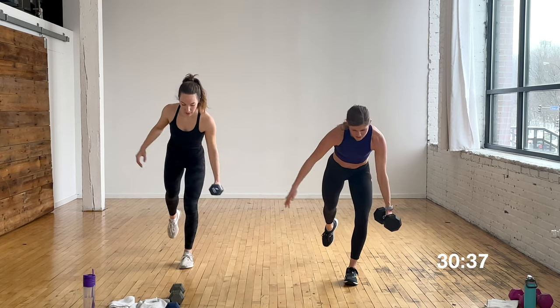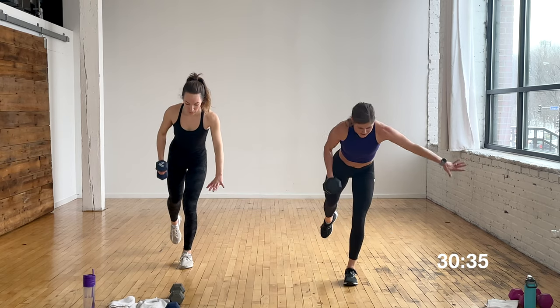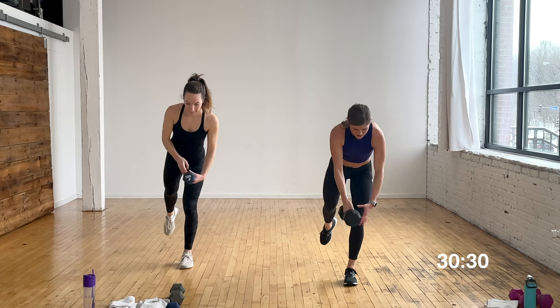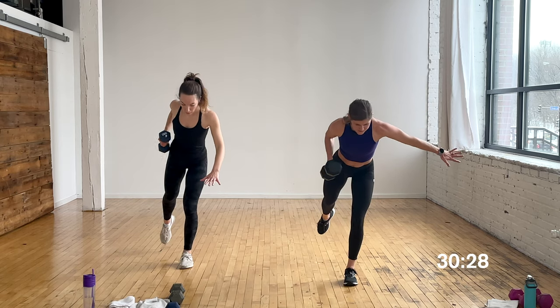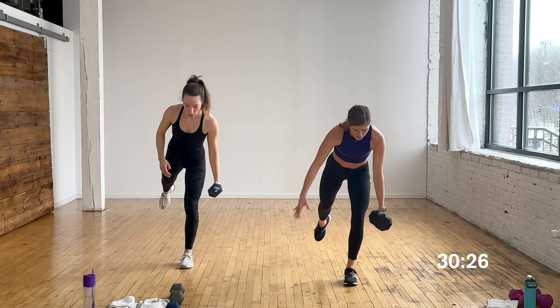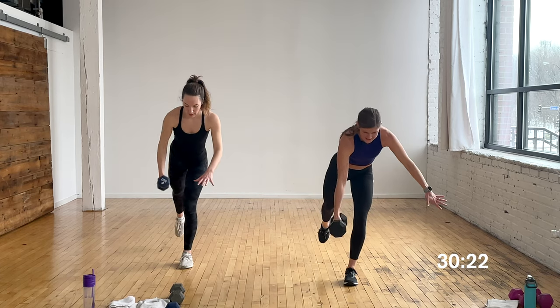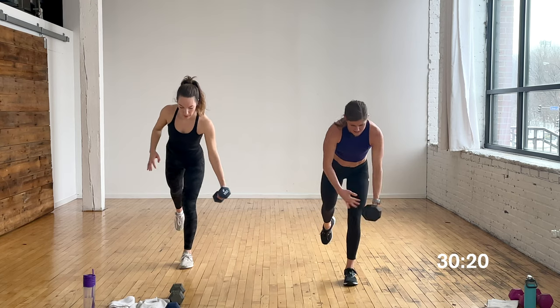Nice. On that row, pull from the elbow, not from the wrist. Elbow meets my rib cage. Meets it. Down. Control. That's what this move is all about, control. Control your body. Nice work. Right here, keep that core tight, keep those hips square to the ground. You got it, yes, you can.